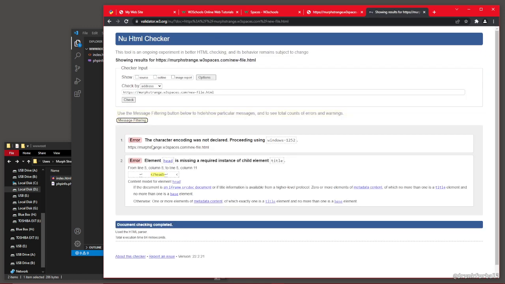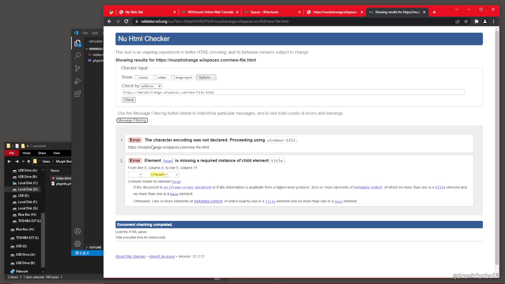Here we go. It's going to go through and it's going to tell you what points you're missing for your code to be technically valid. Now keep in mind, code that isn't valid will still work.